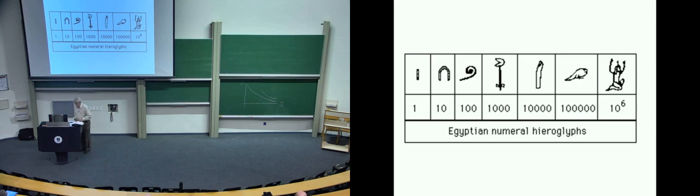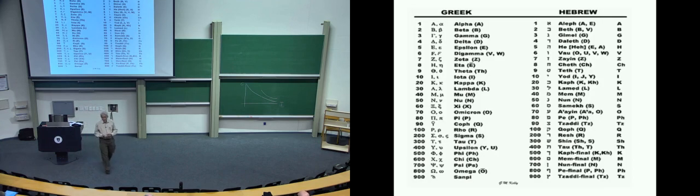The Greeks and the Hebrews used their alphabets for numbers. So here you have the Greek alphabet and the Hebrew alphabet, which are very closely related, probably because they came from a Phoenician origin. But the Greeks would use the alphabet, alpha, beta, gamma, delta, those letters to represent the numbers 1, 2, 3, 4. So you had a built-in order of the alphabet. And the Hebrew alphabet, Aleph, Beth, Gimel, etc. That's fine. And what you do there, again, is string the numbers together, and there are other little variations that you use. But then you run out of numbers. You see, when you passed 1,000, now you need to invent more symbols, and it gets more complicated that way.